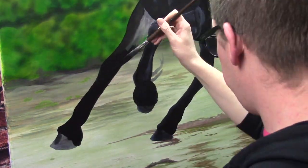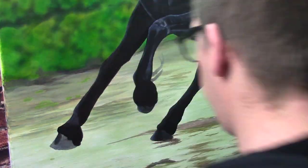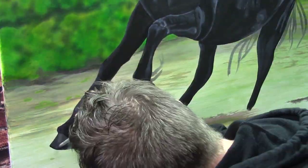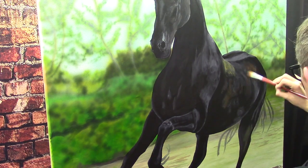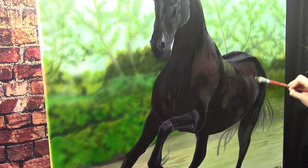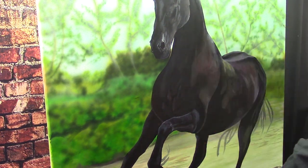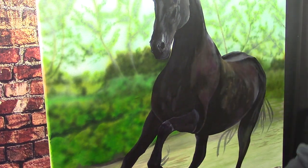And by keeping the parts together, just to be on the safe side, I mean that it's one piece, so we have one horse. Otherwise it may look like the feet were hanging there, but it needs to be one piece, one horse, so that's what I mean. And here you saw me using already some lighter shades on her back and her shoulder.